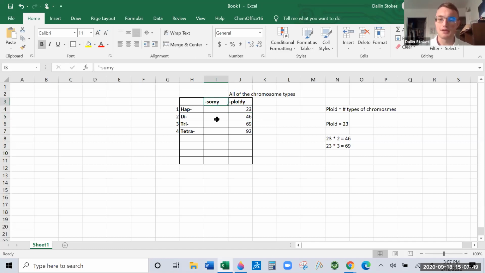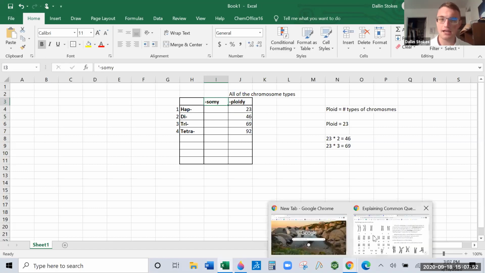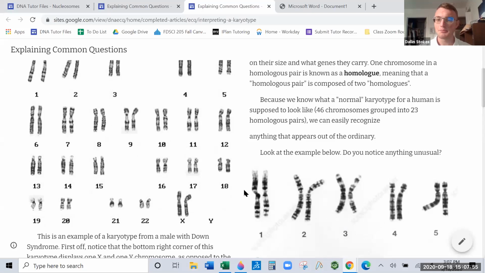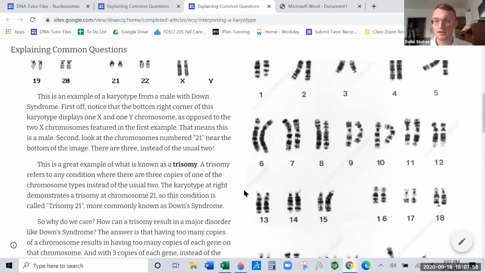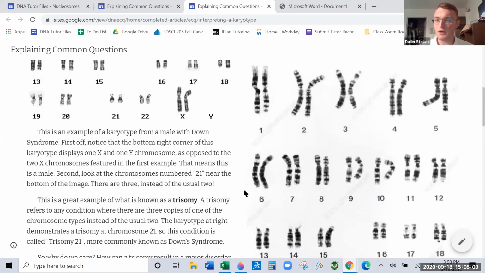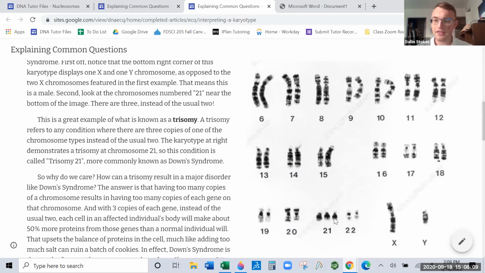Now let's go to this other column. So this is a diploid cell, but let's come down here to our Down syndrome example. This is where our ploids start falling apart. Because the Down syndrome example, they've got 2 of every chromosome, so they should be diploid. But down here, they've got 3 of this one. So they break the definition of diploid because the definition of diploid is 2 copies of every chromosome. And these guys have 3 of one of their chromosomes. But they can't be triploid, which is the next one up, because they don't have 3 of every one of their chromosomes. So they're not diploid and they're not triploid, they're somewhere in between.